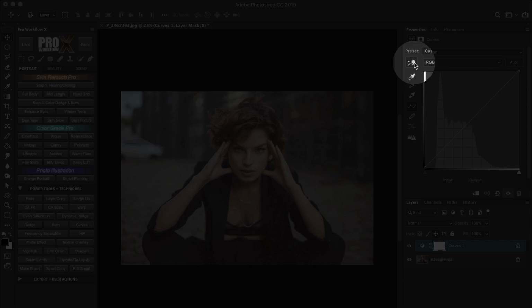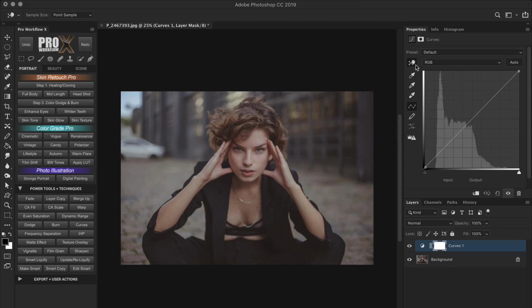When you hover over any part of the image, you get this eyedropper cursor, which shows you the exact pixel position on the curve. So you can see the highlight areas will be on the top half of the curve, and when we go to the dark areas, they will always be below the midpoint. Simply click over the specific area you want to fine-tune and slide the cursor up to brighten or down to darken. And you can see the pixel position on the diagonal line and how the curve is being modified.